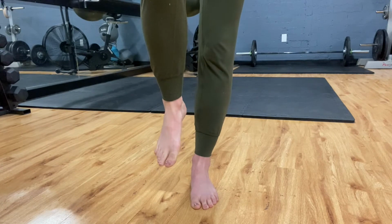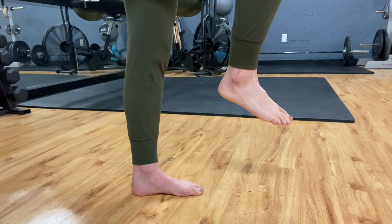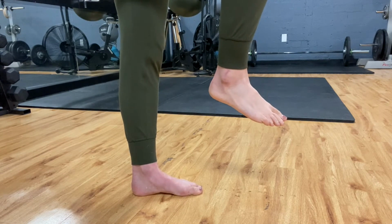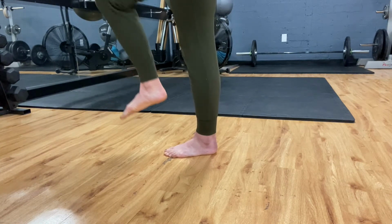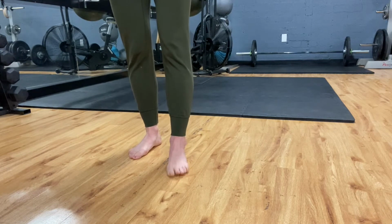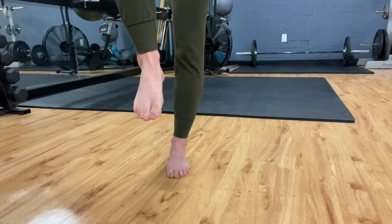The first thing I want you to do is stand on one leg and flex your opposite leg to about 90 degrees. And pay attention to what your strategy is to stay standing with your hips level and your spine in neutral. As you take note of that, just keep that in the back of your mind. Then I want you to pay attention to what happens with your breathing. Does it stop? Try to keep your breathing steady. Third, I want you to pay attention to how much you're engaging your abdominals. Is it necessary to engage as much as you are engaging?